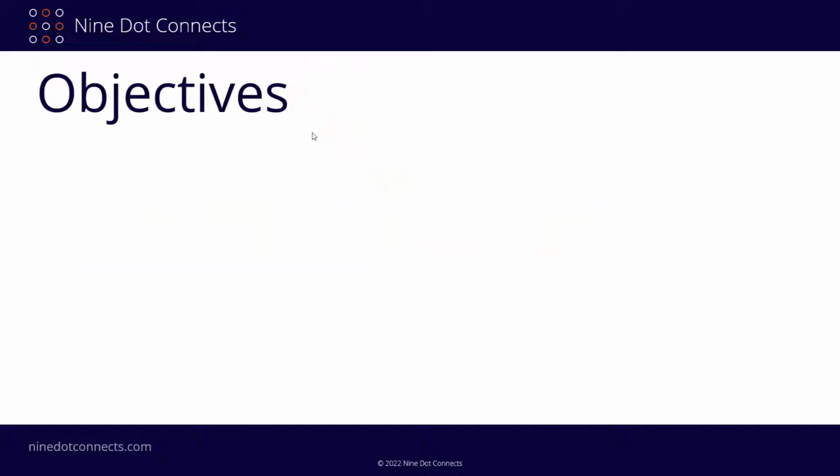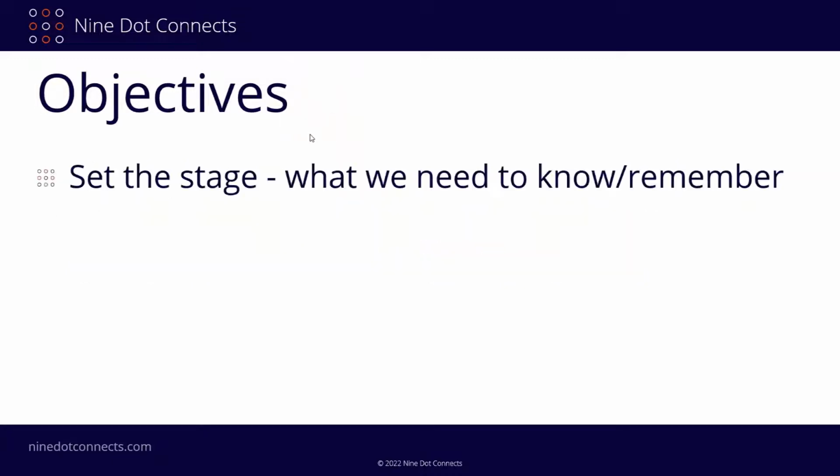So with that being said, let me talk about our objectives for today. The first thing I'm going to do is set the stage for you. There are things that we need to know and we need to remember. If I just went in and created a component for you and then saw what the results were, I realized I was leaving a lot out. We need to talk about some things that have to be already in place, or things that we need to remember in order to make the component successful.